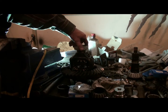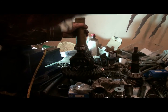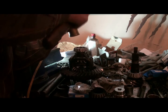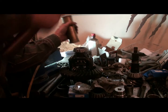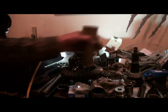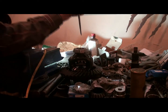New bearing, and we'll do the hammer method. I got a big brass drift here. We'll just hammer on this until we get it started, and then we'll use the punch to finish it off. A little bit more to go. Won't get it with that, so we'll use a punch. I don't know if I'll be able to do it with this one or not.